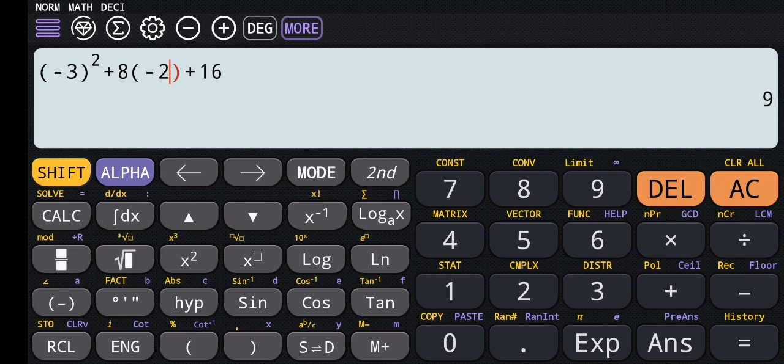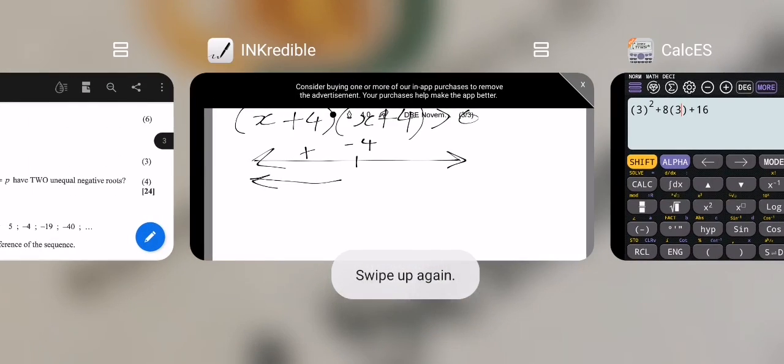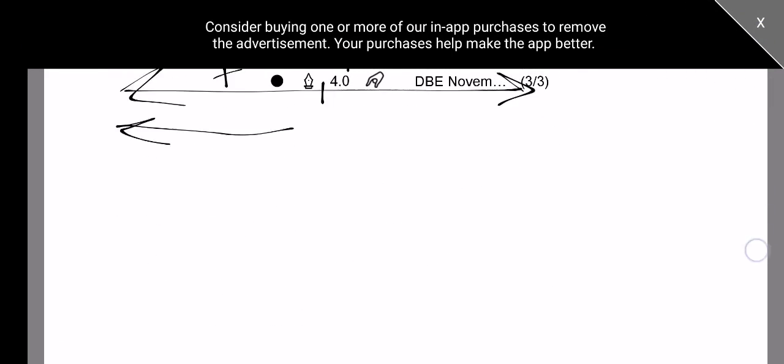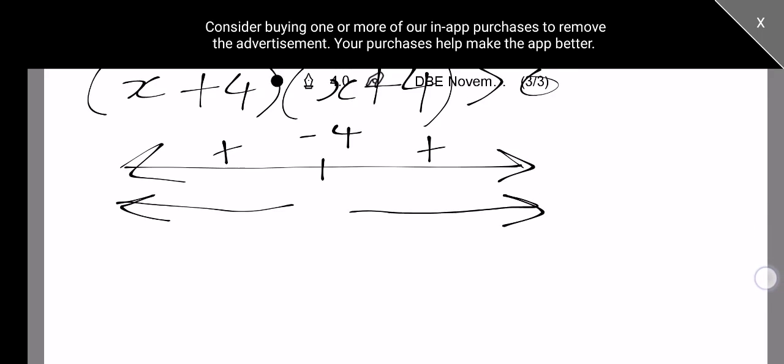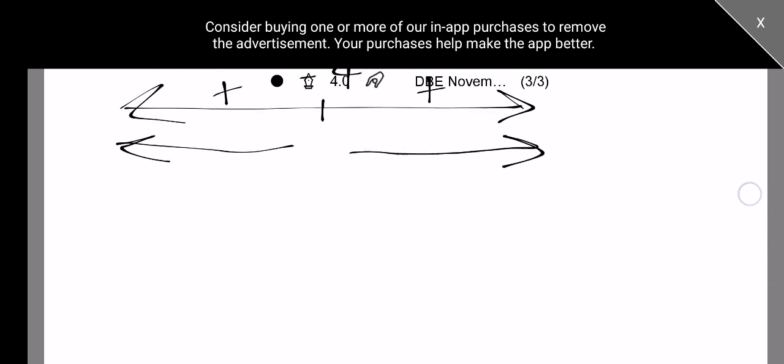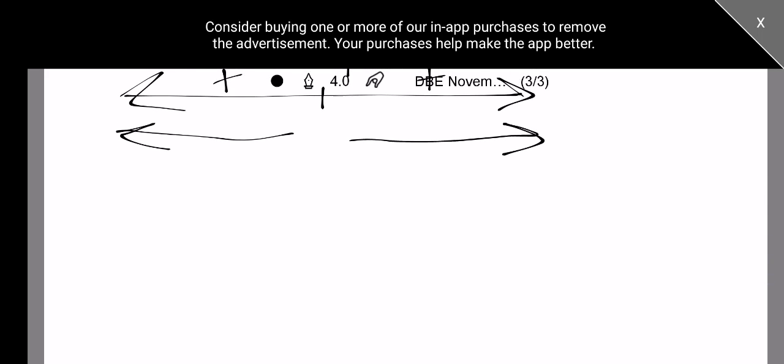Substitute -2. It's still positive, +4. Substitute maybe a positive number. Substitute 3, for example. It's still positive. So this tells us that every value on this side of the number line is also going to be positive. It's also going to carry a positive sign. So therefore that means it's all the real values of x. X is an element of real numbers, but x is not equals 0.